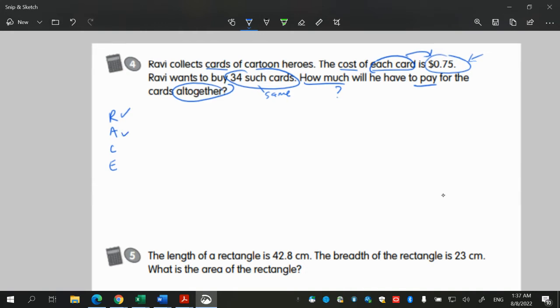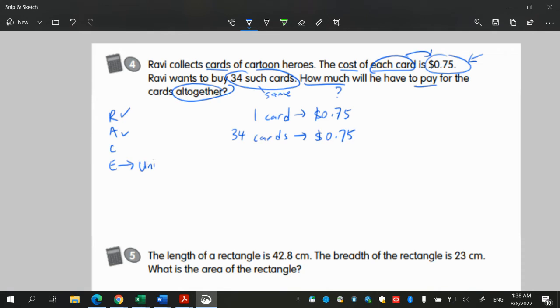I'm going to go with the unitary method. That says one card. Okay, well, since we are challenging how fast we can do this, I'm going to challenge you at the same time. While you want to do it fast, are you able to do it clearly such that your working is clear and you're accurate in your work? Not only fast but effective. So with the unit being dollars, I'm going to write here to remind me that I have to have dollars in my answer.